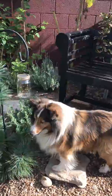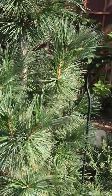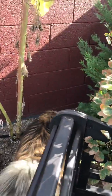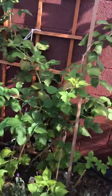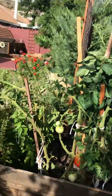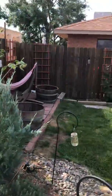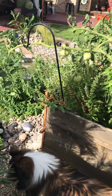Hey Molly, you looking for a lizard? She's always looking for a lizard. And of course our Jacobian is really healthy. He hasn't grown a whole lot, but he's really healthy. And the lavender is doing really good around here. It's so funny, every time I add a new thing to the garden, Molly has to figure out how to get around it. She thinks about it, and then she creates her obstacle course, which is really good for her, to be honest. So she does this serpentine through the aspen trees back here, and around that tree, and then around the bench, and around these trees. And then she likes to hide right here and watch for lizards. It's like her little sneaking hiding point.